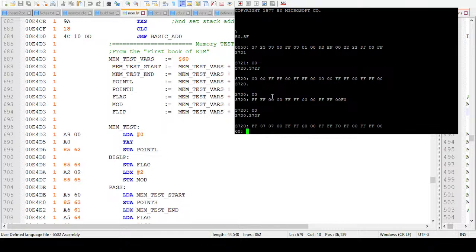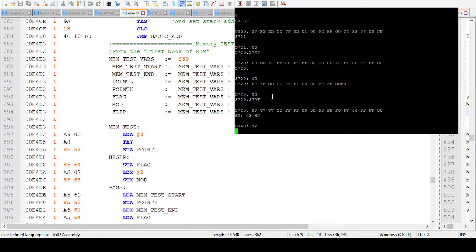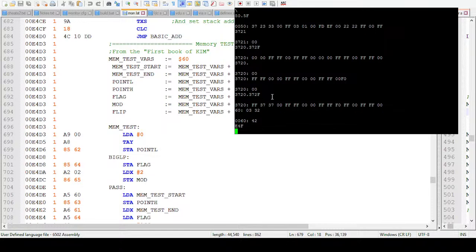We're going to add 0, 3 and 32 in the end page. Alright, and then we do E4D, E4D, 3, and we're going to run from there. And where does that output that data to?